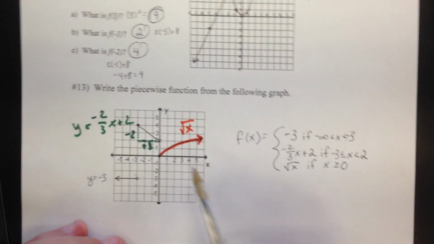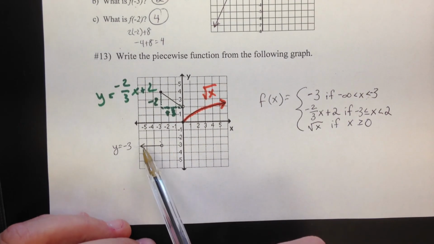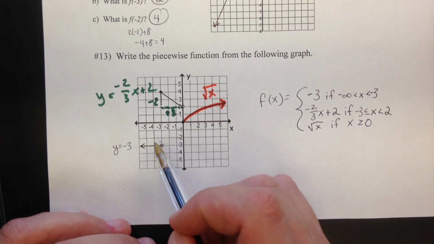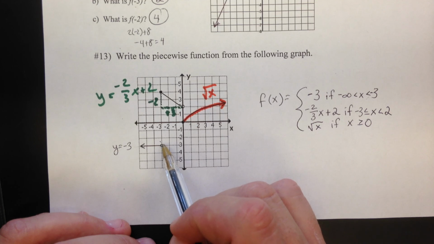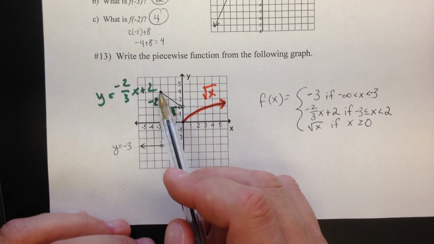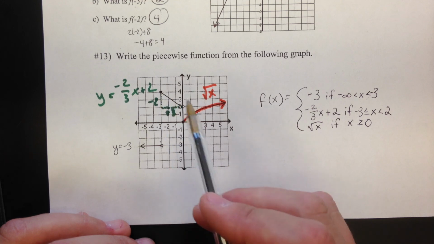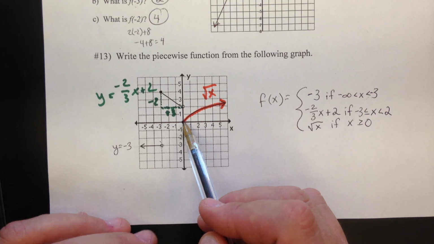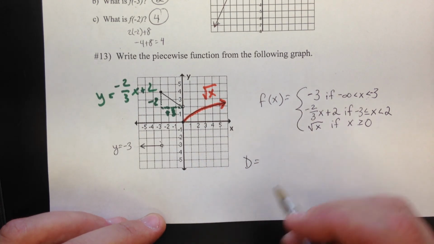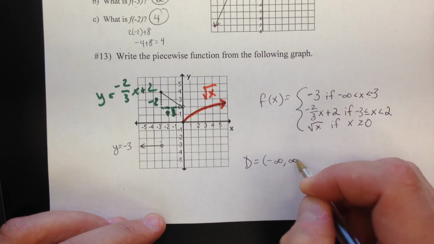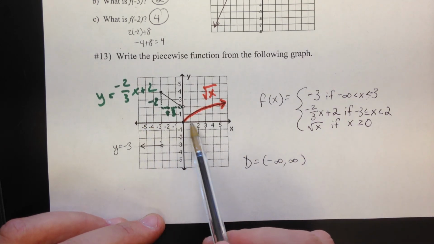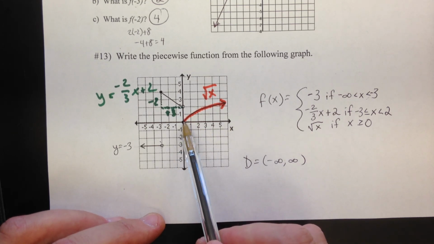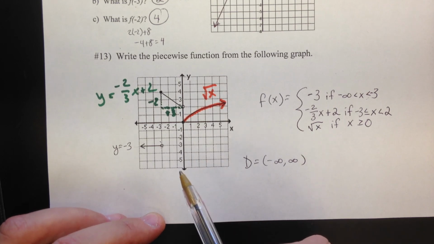Now here's the thing about this, and we'll write this down here. When you look at the overall function, notice the domain. You have these open circles, but where there's an open circle at -3, notice there's also a closed circle up here. Where there's an open circle when x equals 0, there's also a closed circle here. So this domain is actually -infinity to positive infinity. It contains all the x values that you can think of, even with the open circles, because they're also closed at the same value.